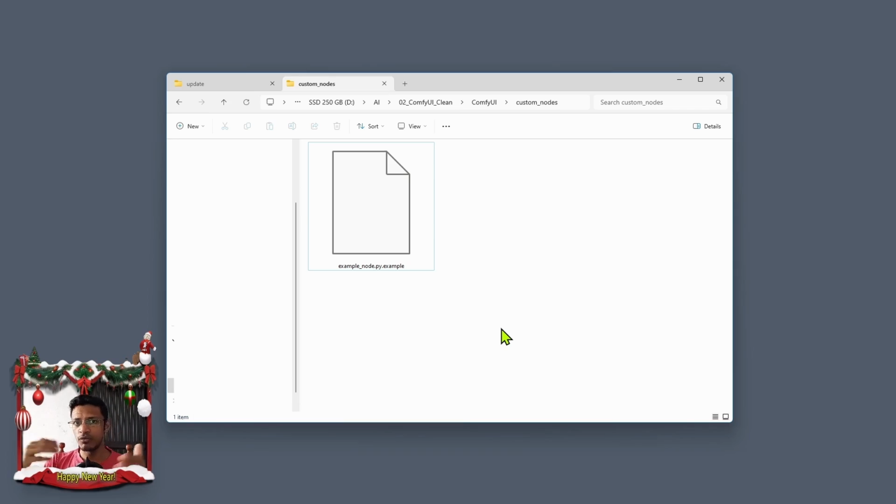Now, when we are talking about advanced custom nodes, we are mainly going to focus on having a module, and all of our custom nodes will be within that module. So we need to tell ComfyUI to load all of these custom nodes. To do that, we'll have to structure our project a little bit differently compared to when we only had one file. I'm going to click on the new button here. If you are using a different file explorer, then find the new button or right click and select from the context menu. I will select folder.